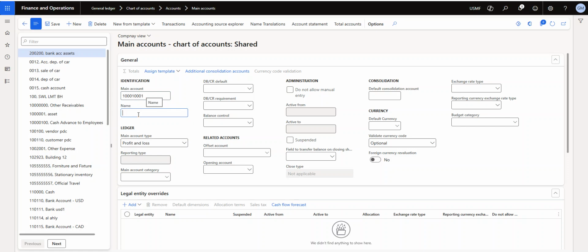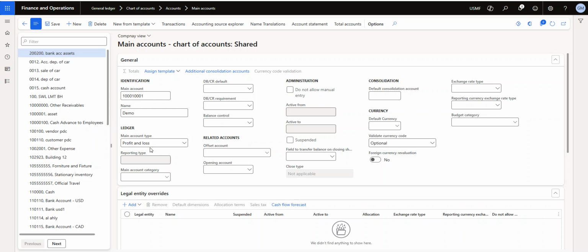Here I need to provide the name, any name, and I need to classify the account type. What do we mean by account type? As I said, the financial statement is classified into two different heads: the balance sheet and profit and loss.